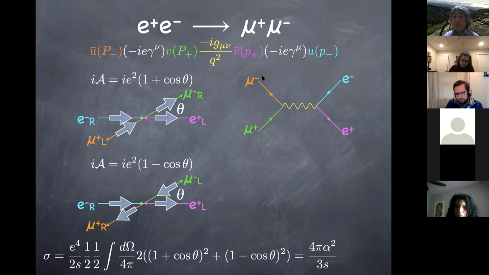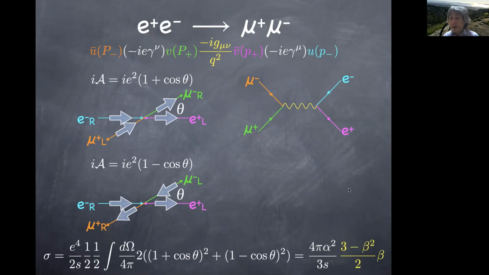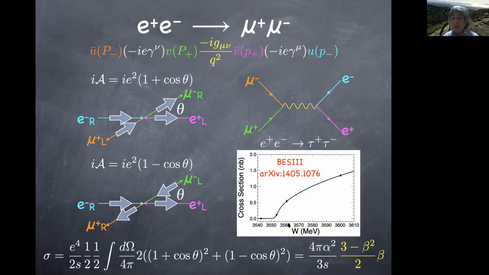And if you actually retain the finite mass for the final state particle, then you have this beta factor. In this case, beta really means the beta of relativity, namely velocity over speed of light. So it starts with beta, which means that when the total energy of the system is just enough to produce the rest energy of the particles, then the velocity vanishes and the cross-section vanishes. So the cross-section rises from 0 as beta, starts to saturate, and then eventually starts to go down.